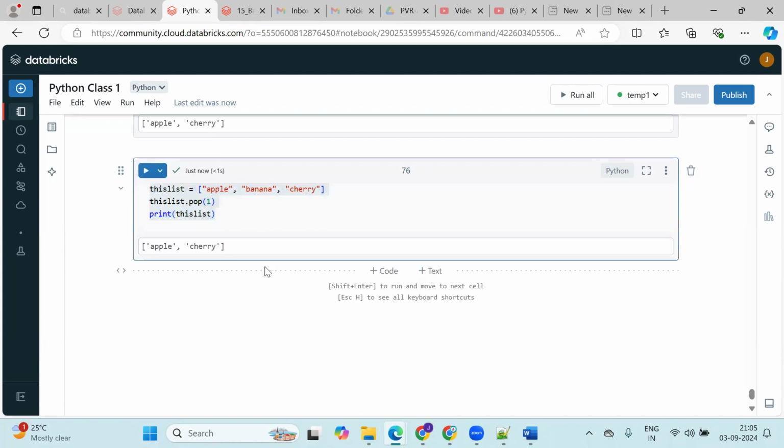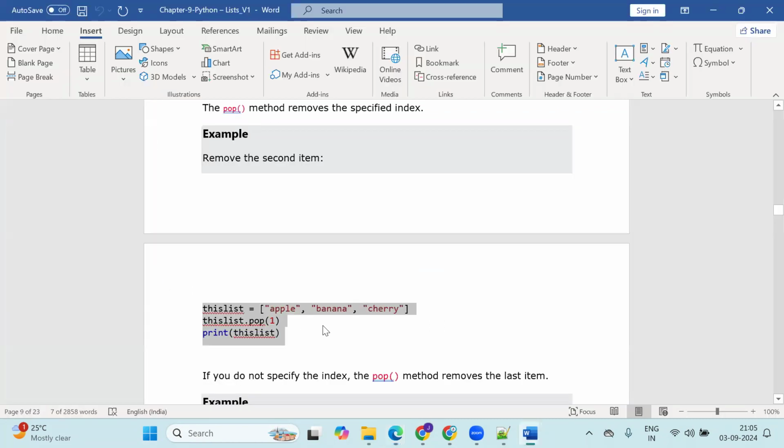If I don't use any index here, the last item will be removed. Yeah, so the last item is removed. If you do not mention any index here, the last item will be removed.